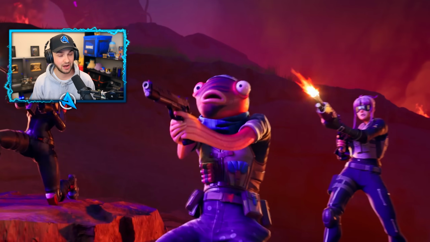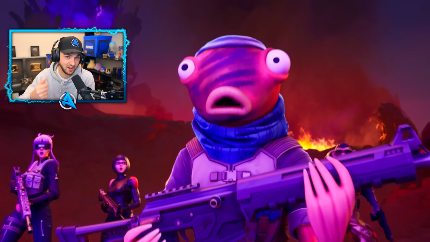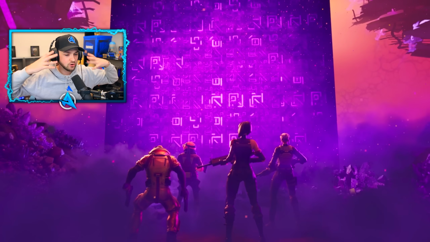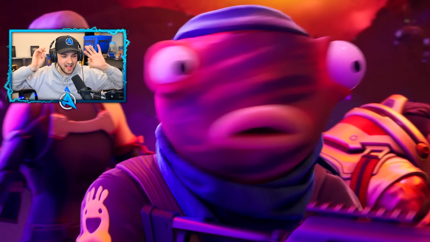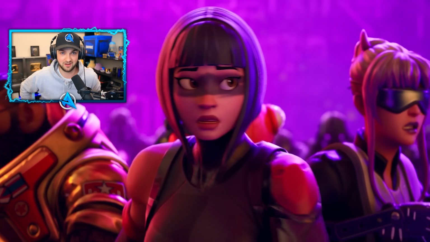Rumored for ages now has been weapon attachments, weapon charms. If there's one thing that you see quite a lot of when you play Fortnite, it's your gun. And to customize that definitely makes a lot of sense. Just think about everything you know about Fortnite and just imagine that anything is possible. That is the excitement of Chapter 3 in Fortnite.